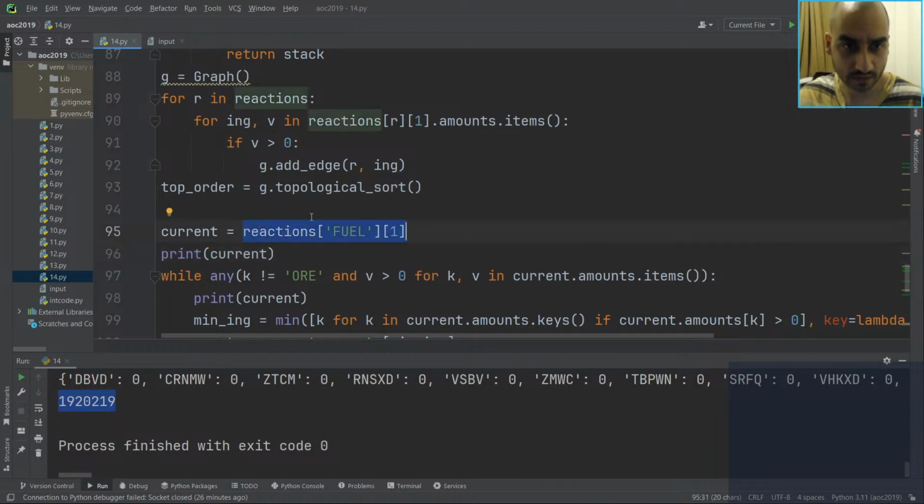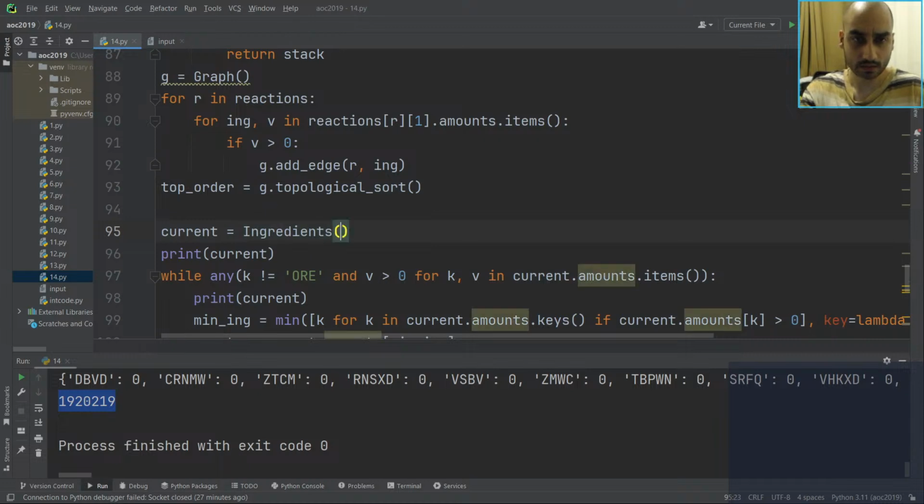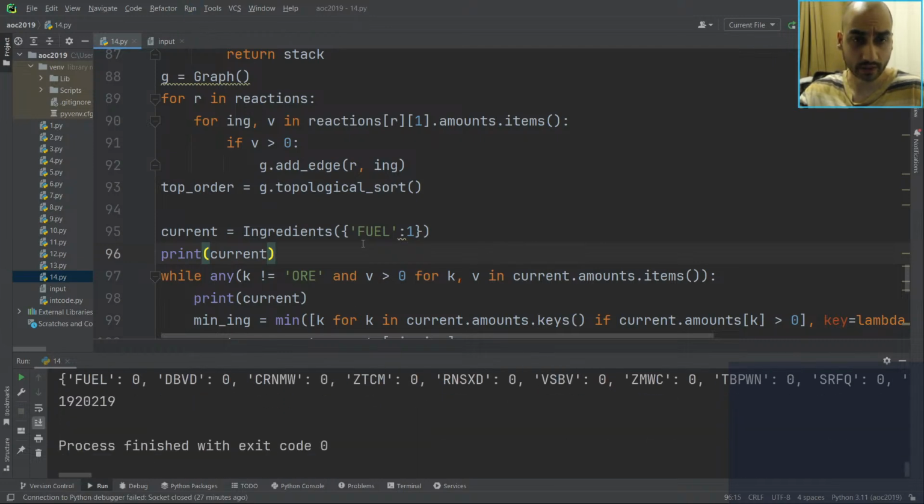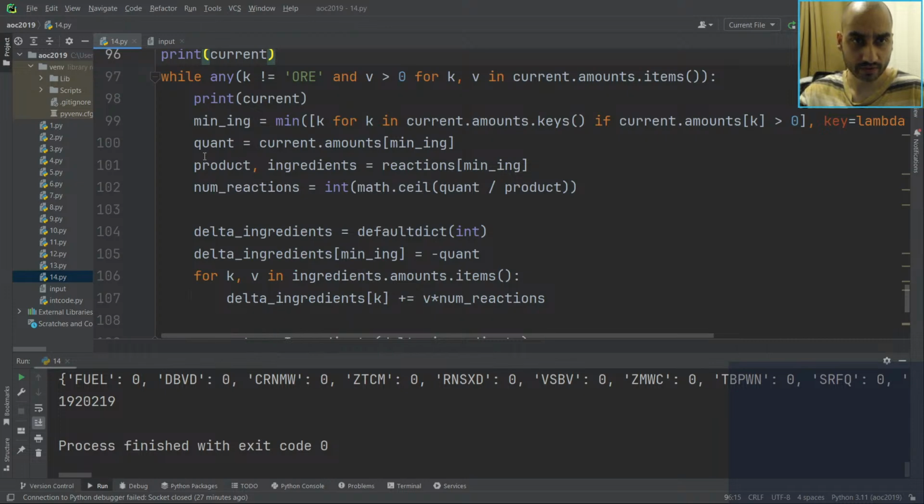What we should have is just this. Ingredients. Fuel 1. Like that. So we should get the same answer. 1920. Yeah, okay. And don't print stuff.